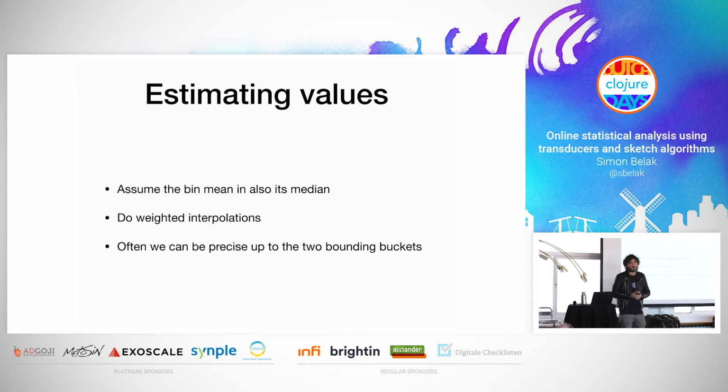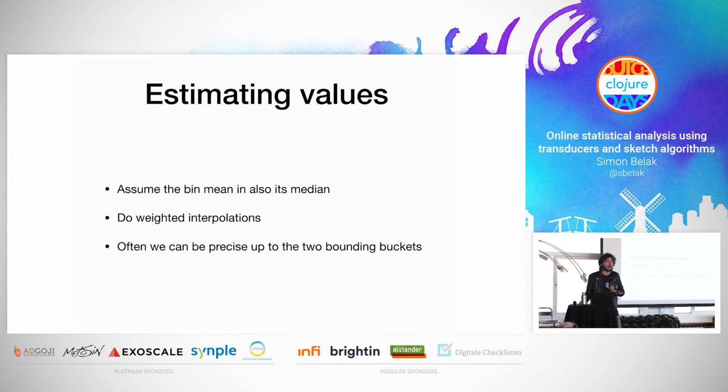And then what we do is essentially some sort of weighted interpolation between our bins. So if we need some point somewhere between two bins, we say, okay, we know it's somewhere in between here, and we assume half the points from one bin are on the side. So it's going to be the area intersection between half the bins from one and half the bins from the other one, and then we do the weighted interpolation based on the count of elements in both of those buckets. Roughly. Again, there are different tactics for how you can do this, but to gain an intuition of how this works, I think this is a decent working model.